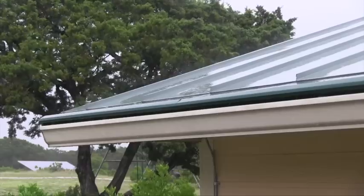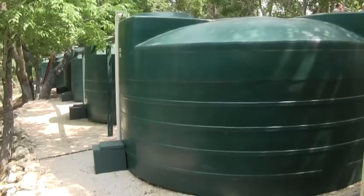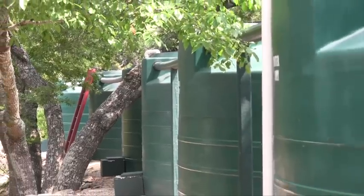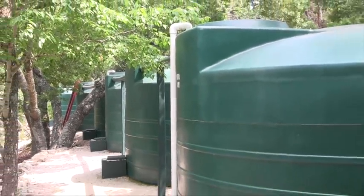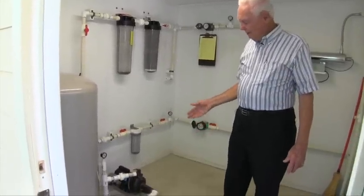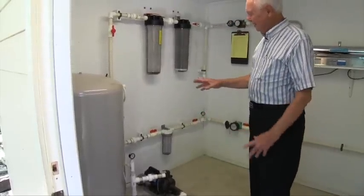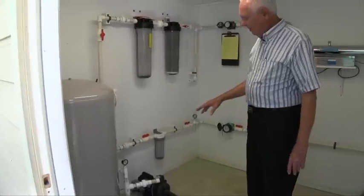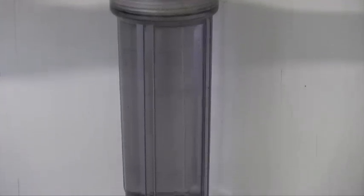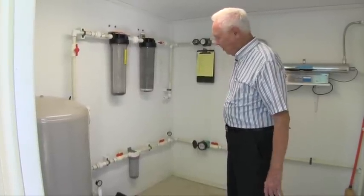Once the water goes through the gutters to the first flush system and organics are screened out, it comes down and is kept in the cisterns. Right now we have six 5,000-gallon poly-core cisterns, which is what we started with. From the storage tanks, we bring the water into the pump house — it goes through a booster pump into the pressure tank, then into the lines. The bottom line is separated; it is the yard water. I've got an element there but never put a filter, and you can notice it's still really clean because the water isn't dirty.